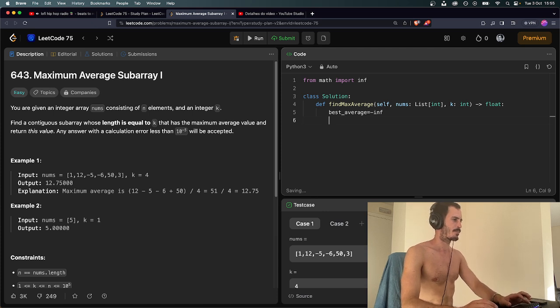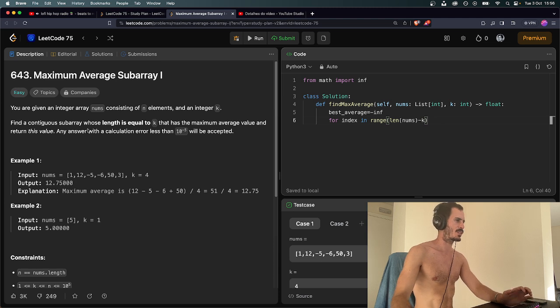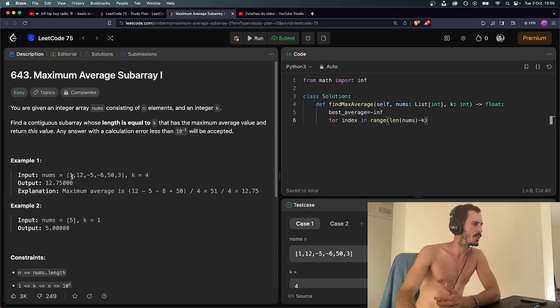And we will just go for index in range length of nums minus k. So let's say we have k equal to 4. It's like we have 3 of them. So it's 1, 2, 3, 4, 5, 6. 6 minus 4 is 2.